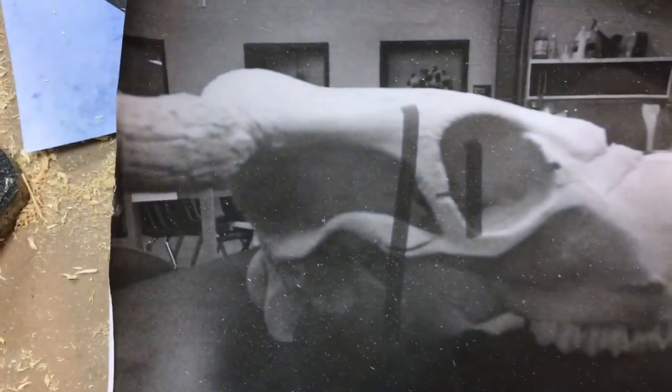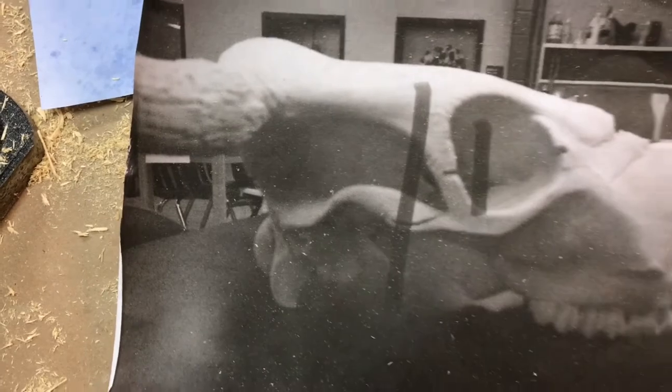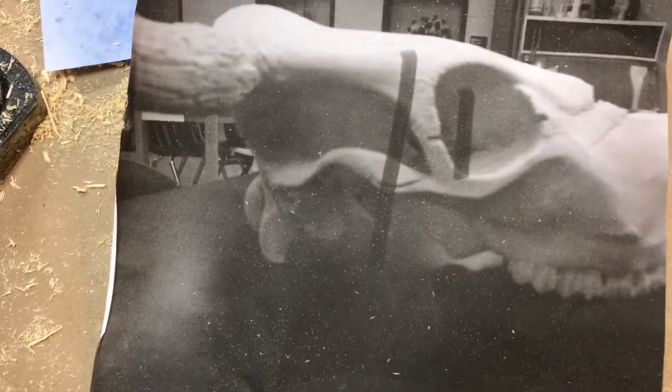It's not a circle, but I'm going to cut a circle. So that's what I'm going to work on now. That one's one and a half, or that's one times my phone height sideways or something. That's where I got the height.